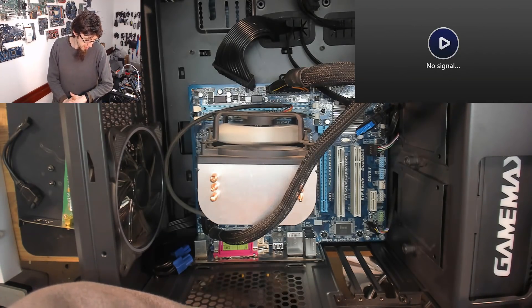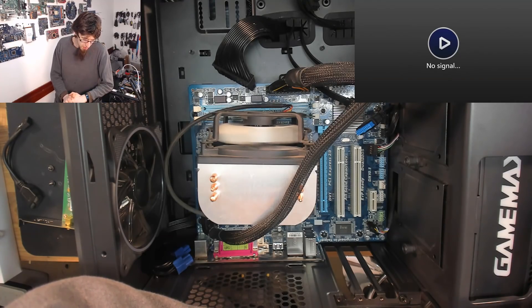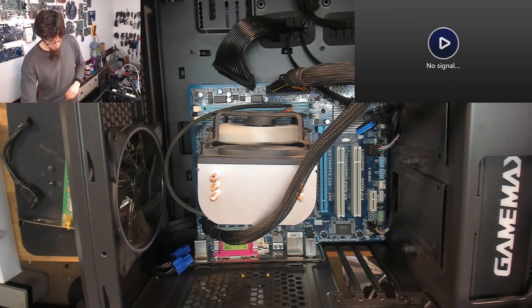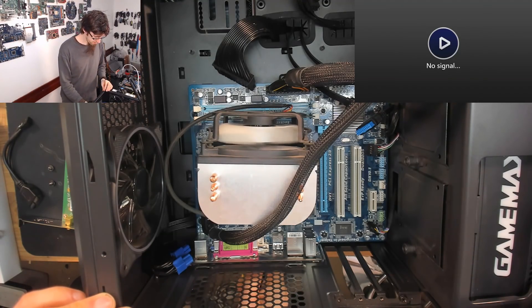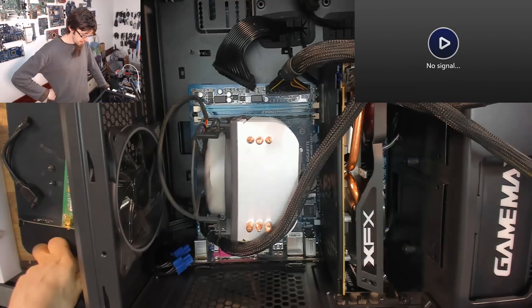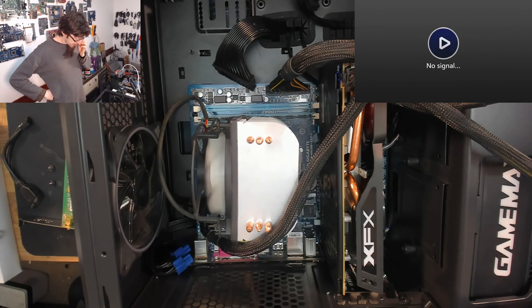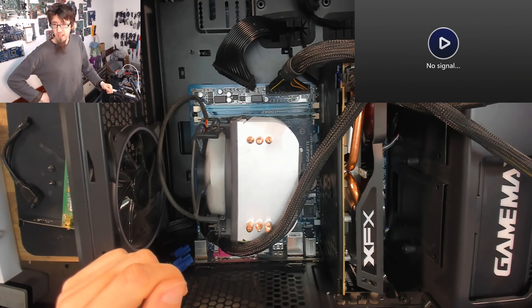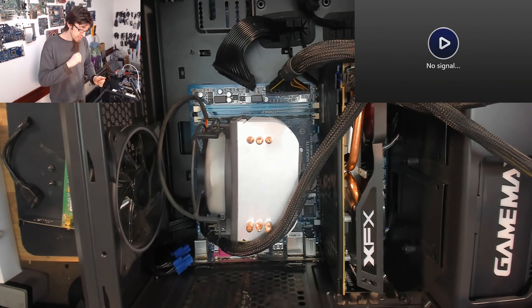Part of me wants to try it with the graphics card in again, just in case it's just having difficulty with the onboard video. It posted again, and once again we've got the weird garble in the top left, then it cuts out. One last try with the graphics card — not expecting anything from this. Right now the fans have gone down to thermal management so I'm expecting the beep, but we're not getting a beep and we're not getting any display output. Screw this — let's pull the board out and try it on the bench.